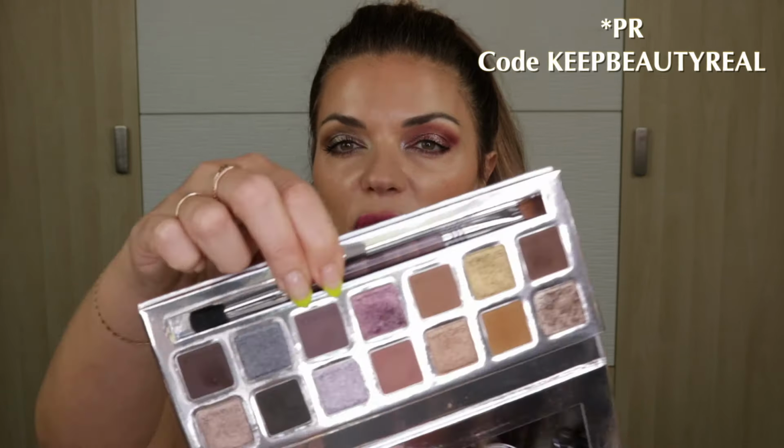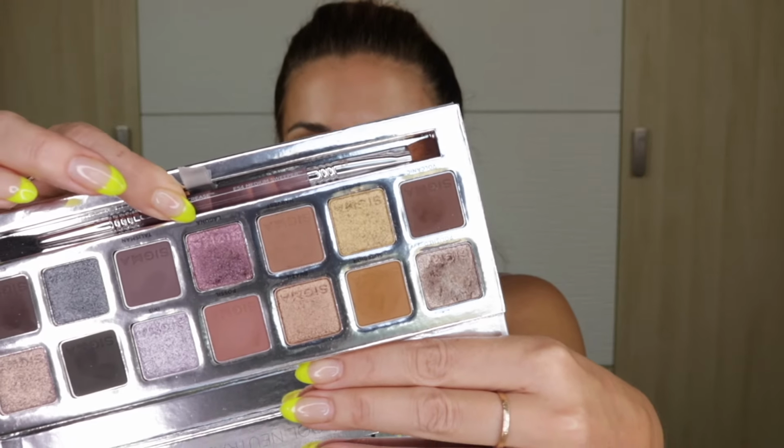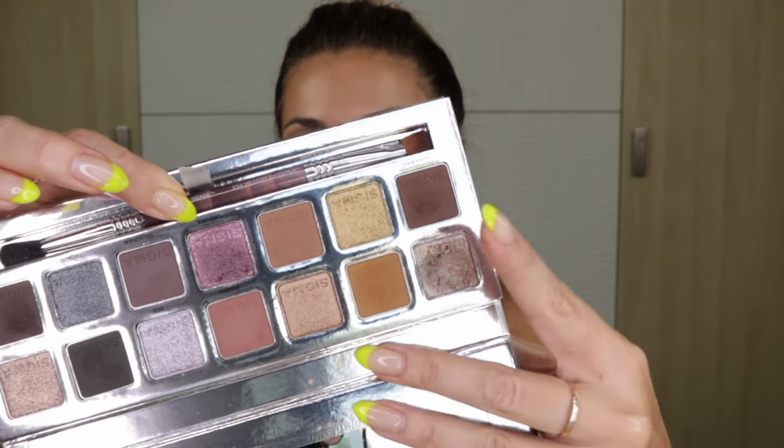I talked about this one quite a bit when it first came out, and then I just figured everybody was getting sick of it. But y'all, I do have to say, I still am really loving the Cool Neutrals from Sigma Beauty. So here she is in all of her glory. Now here's the thing. I have definitely been using more of this side of things. Oh my gosh, it is impossible to not blind you with this palette. So even though it is a Cool Neutrals palette, you can see we definitely have some warm shades here. I've been enjoying them. There is just something so quick and effortless about this palette. I really do love it.